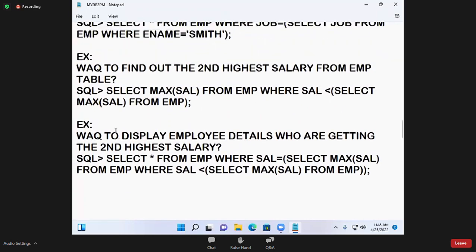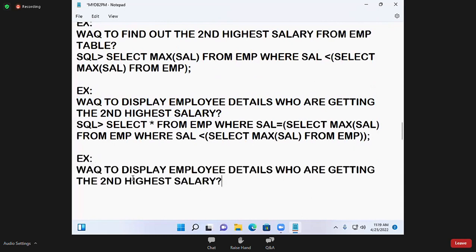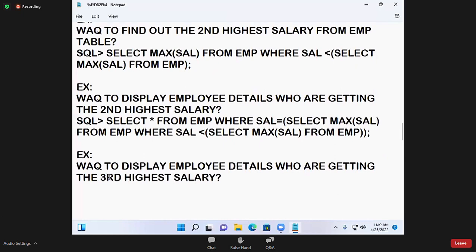Up to where we found the second highest salary here. In the same way, the next example: the third highest salary I want to find out.